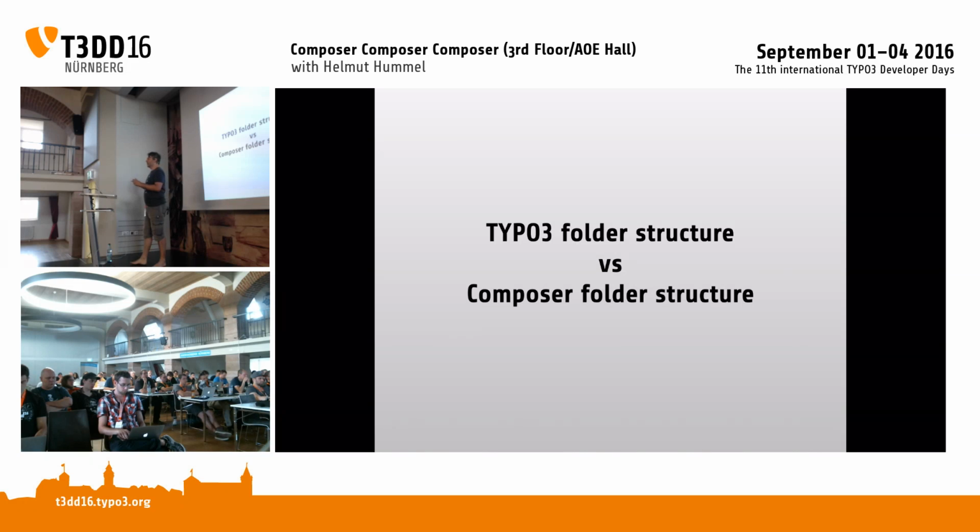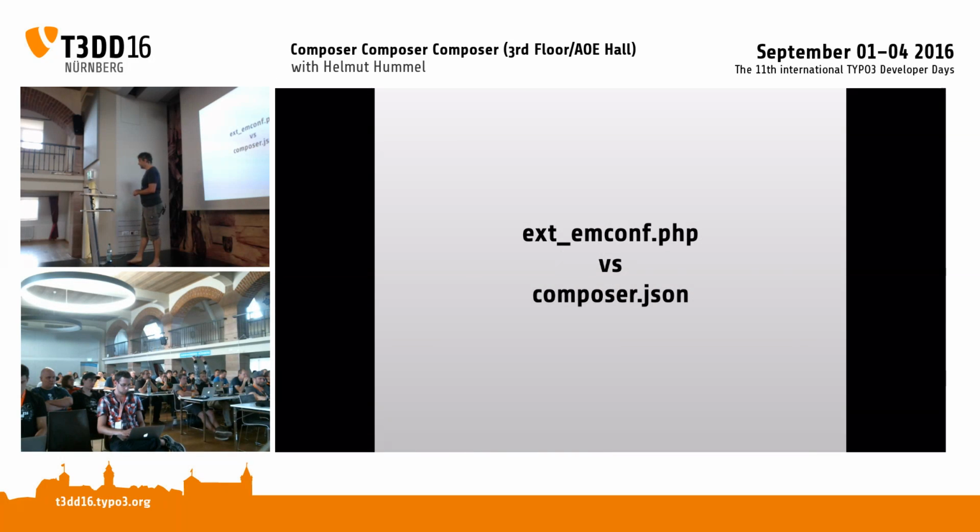So if we would have gone the Composer way, for example, and installed our extension in this vendor folder, which is done by default, it wouldn't have worked because TYPO3 doesn't know yet about some vendor folder. So that's a difference we needed to care about. And of course, TYPO3 also still needs some kind of information in the ext_emconf file. But if you want to install an extension with Composer, there's also this composer.json, and it's surprisingly hard to get away from that.